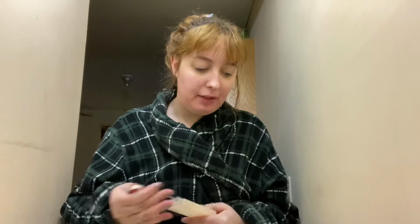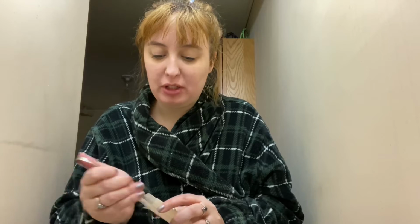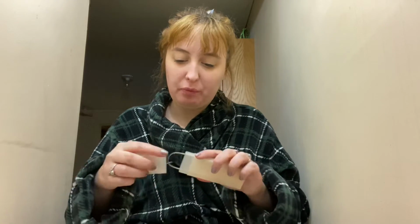There we go. Tea time. I bought this off of Amazon because the halfway hippie told me I needed it. If you don't follow her, I really like her stuff. It's a tongue scraper. This one's metal. It comes in a 2-pack for like 10 bucks, so just kind of get all the bacteria out of your tongue. It's most important that you do this first thing in the morning more than evening, but I'm not gonna brush my teeth yet because I'm gonna eat some cereal. And I don't want to brush my teeth and then eat cereal and have to brush them again. Seems counterintuitive, you know what I mean? Let's go get some cereal.